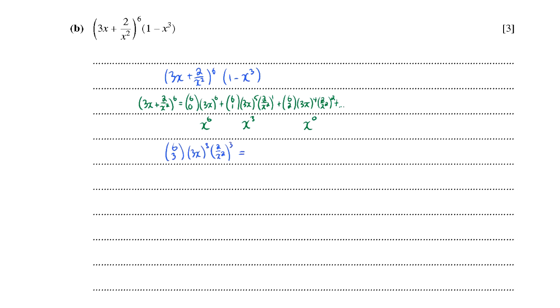And that's going to get multiplied by the negative x to the power of 3, and the 3's would cancel. Right, so when we try to work this out, we will get 6 choose 3, which is 6 factorial over 3 factorial, 3 factorial, and 3 cubed is 27, x cubed, and 2 cubed is 8, over x to the 6. The powers of x produce our -3.